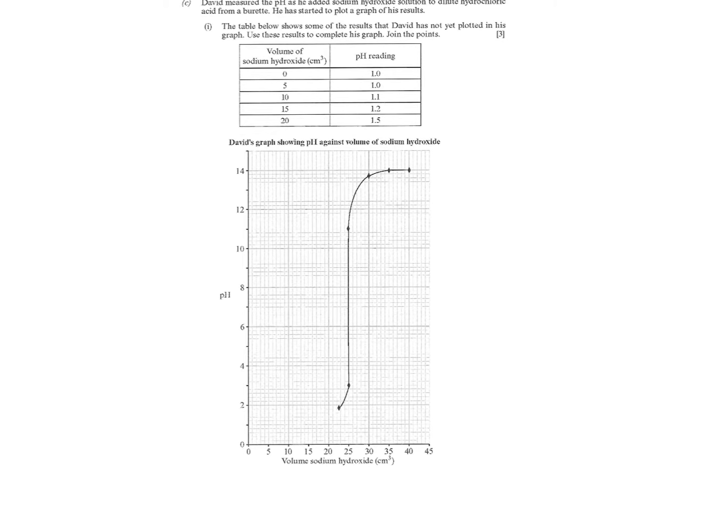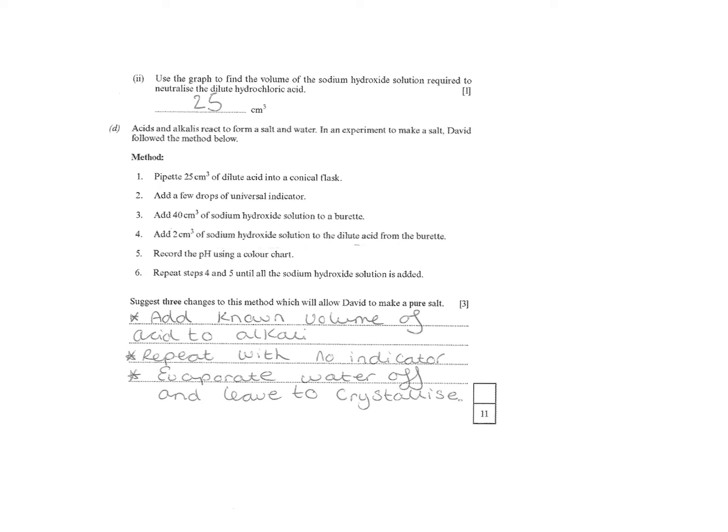The next little bit, which I've missed out in terms of writing, is for 3 marks: add the missing points, then draw it on and connect it up. 3 marks for that, so be careful you don't miss them. It says use the graph to represent how it is diluted. So 25 centimetres cubed is where the volume is the same, on pH 7. So you're looking for something on pH 7.